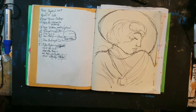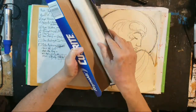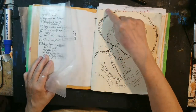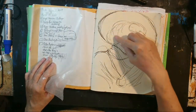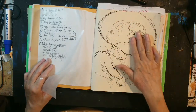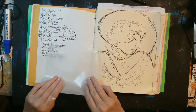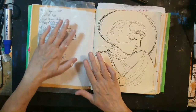So let's paint with... let's see what I'm going to do. I think I'm going to make this area red in here. Make her hat black and bring that black down and maybe give her some brownish black hair. I don't know. Her face. I don't know if I want to paint her face. I'm not into that. Well, we'll see. We'll see what I do.